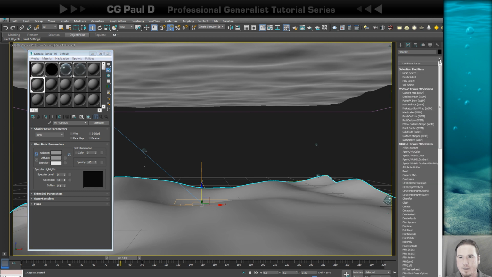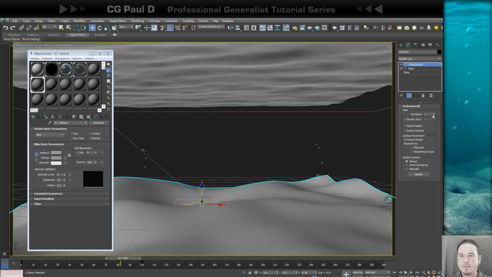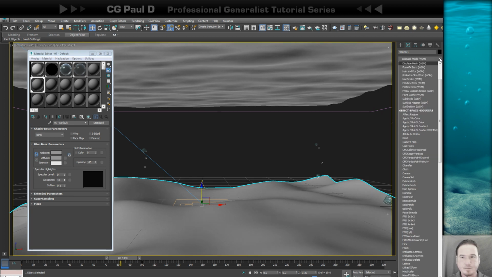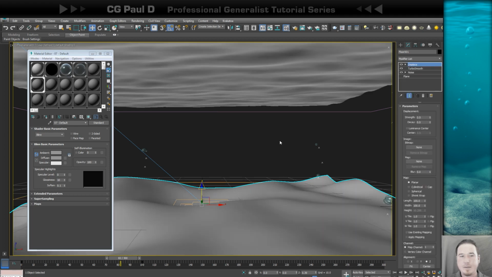And I just want to show you how we can use that same procedural map we used to develop where the bubbles were coming from, and also give an indication on the surface itself, so you can see how I developed the presentation from here. So I'm just going to add a little turbo smooth, a couple iterations, and then a displacement map. And basically I want to drop that same map we used to put on the floor originally and bring it into the map slot. And then bring the strength down to, let's say, -1.